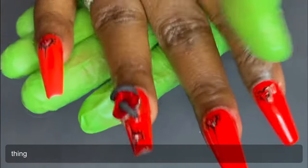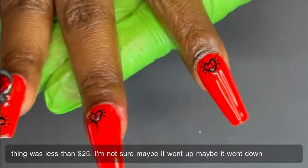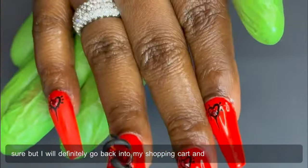Hopefully I help somebody out there who struggles with flat nail beds, who can't build their own apex with builder gel or acrylic, or just wants an easier time and doesn't have to do it every time. You want these nails, go get them.